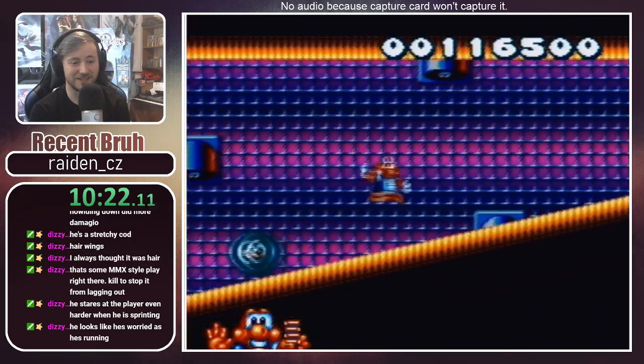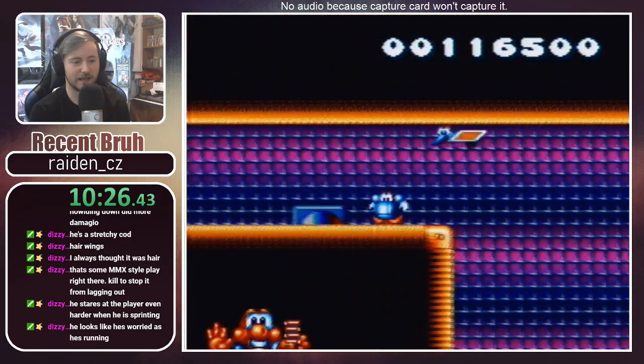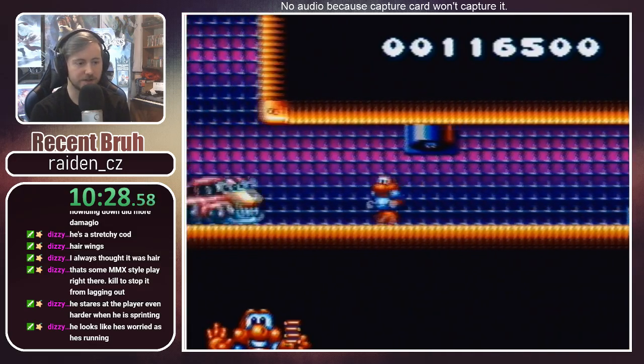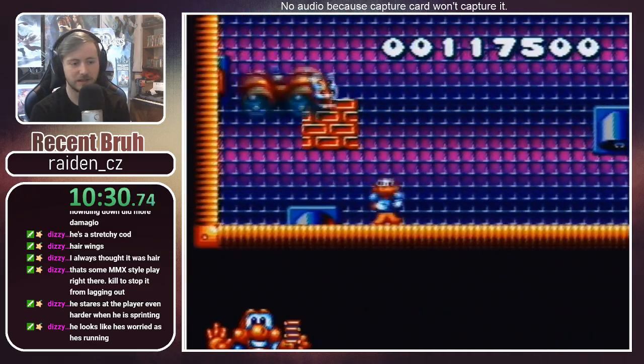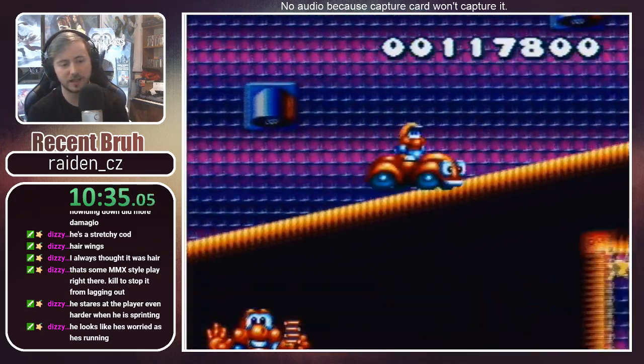I've never noticed that he just stares at the player the whole time. So what I did there is I buffered my totem in order to make it so the enemy wouldn't knock me down. Because if an enemy collides with you in mid-totem, it drops you all the way down. And you have to start again.